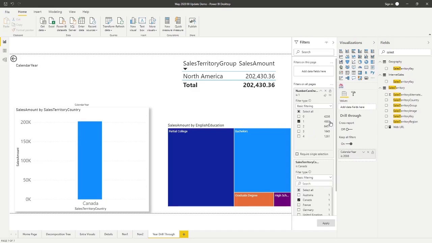So that's the first thing that we can do. We apply all. Very cool. Yeah, I like that. It makes it a lot easier. You don't have to, like you said, constantly hit apply after each one of the visuals you have.